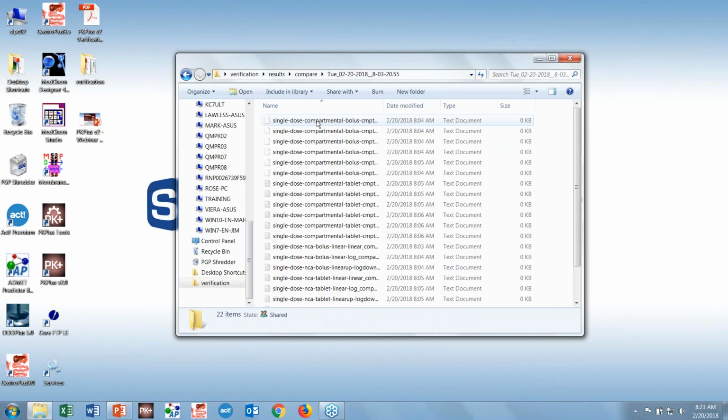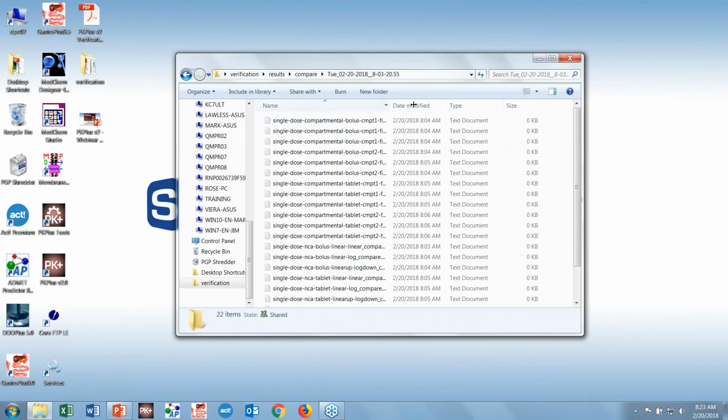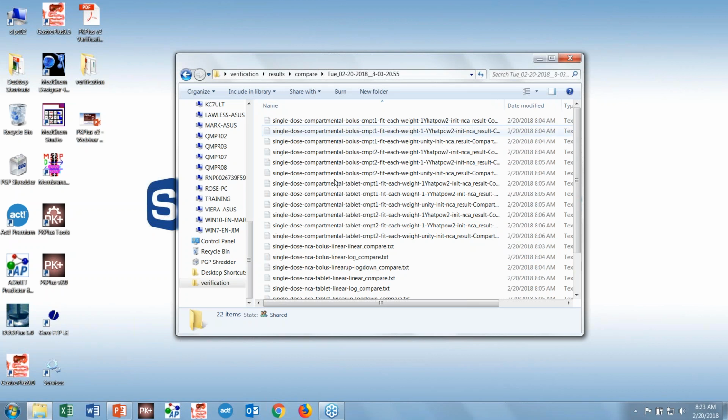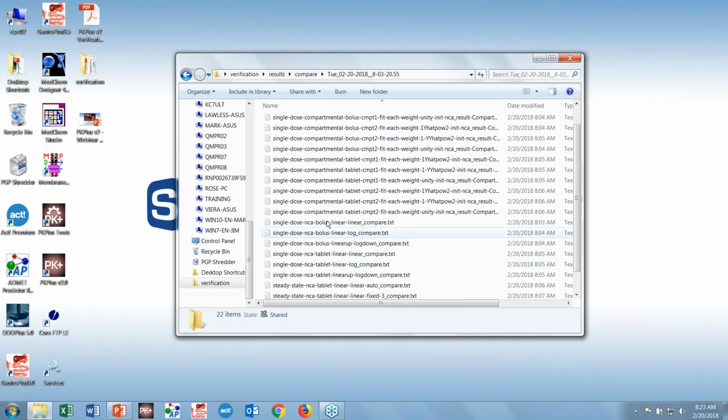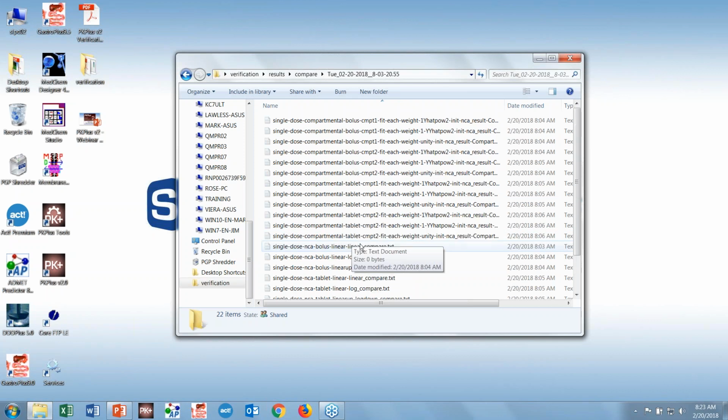And when I double click, it will then show me all of the output files for the various analyses that were run. Single dose, steady state, non-compartmental, compartmental, bolus, tablets, different methods, linear, linear log, linear up, linear log down.